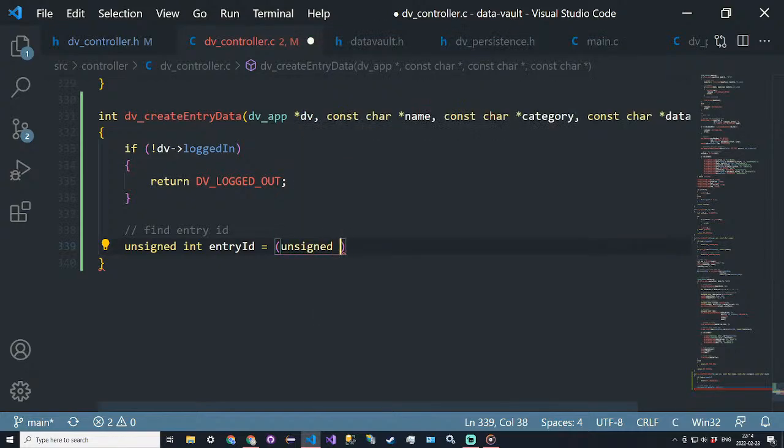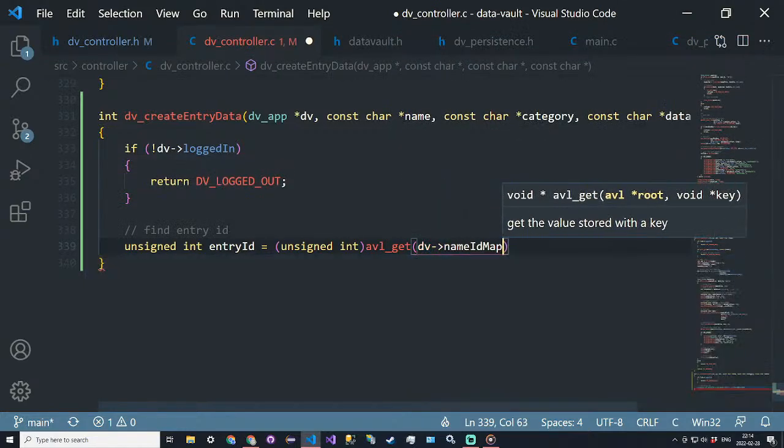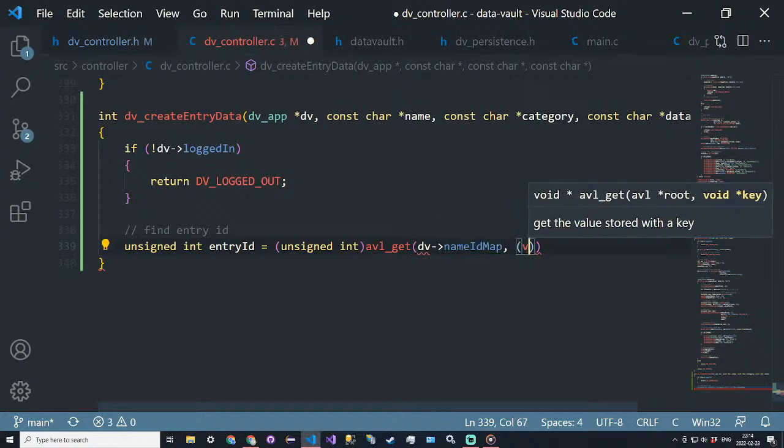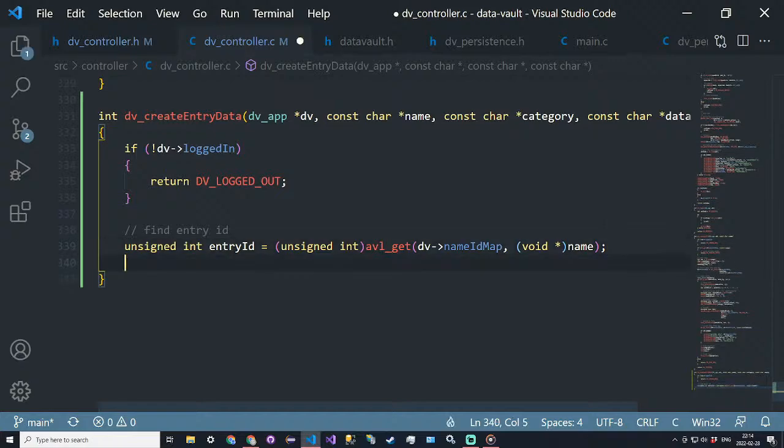We'll start with unsigned integer, just casting it because it returns a void pointer. It's going to be AVL get, passing in dv.nameIdMap, which is the root, because we're trying to go from the name to the ID to find our entry, and then the key will be just the void pointer conversion of name. AVL get will use our string compare methods to compare the names to the keys in the table.